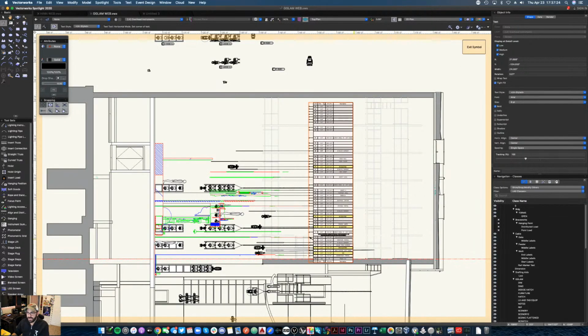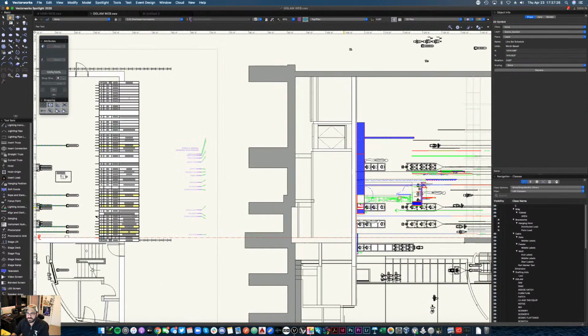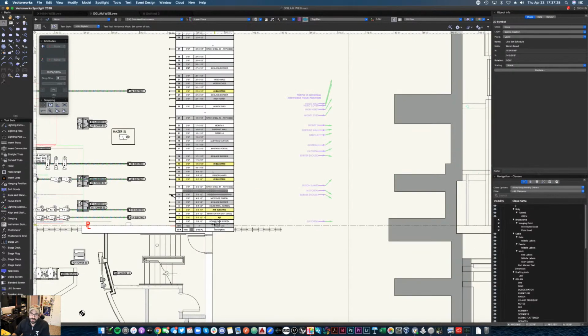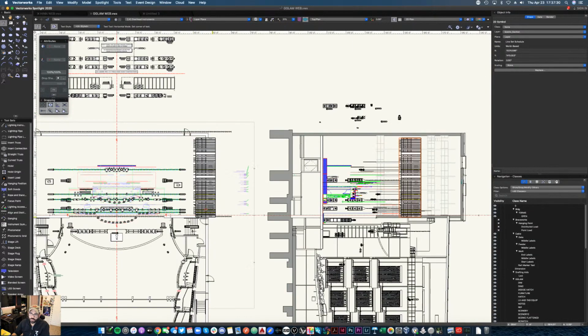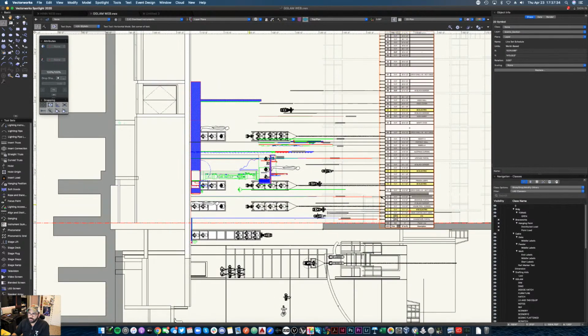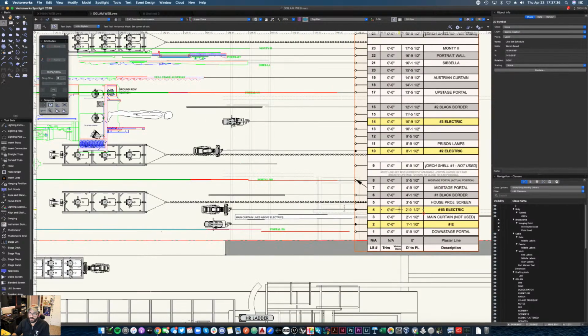And now that change that I've made here, because I was editing that symbol, is now edited here on this as well. So I don't have to draw a whole bunch of reference lines over from my ground plan. I can have this, and I can draw my electrics just in this quick little view here.